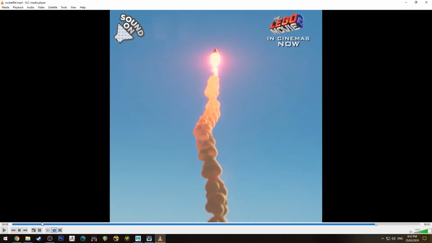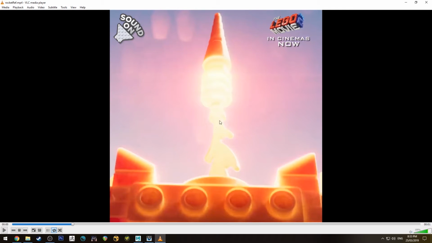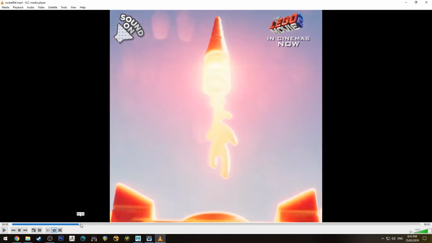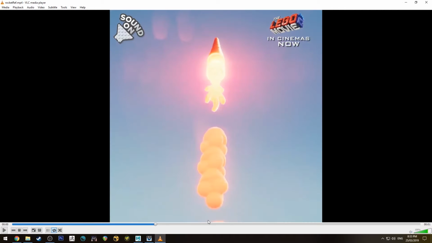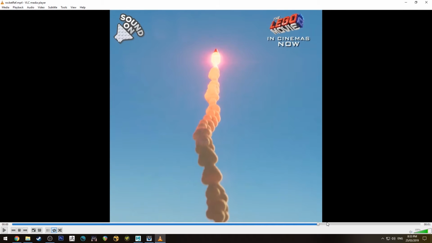A couple of slight variations that we're going to be doing on this particular one are that the rocket has got this mesh here, which is like a Lego flamey shape, because obviously it's the Lego movie. You can see it a bit better there. It looks like they have blended that shape into the smoke.